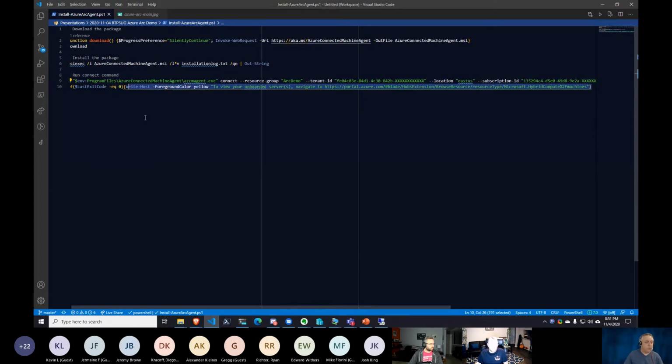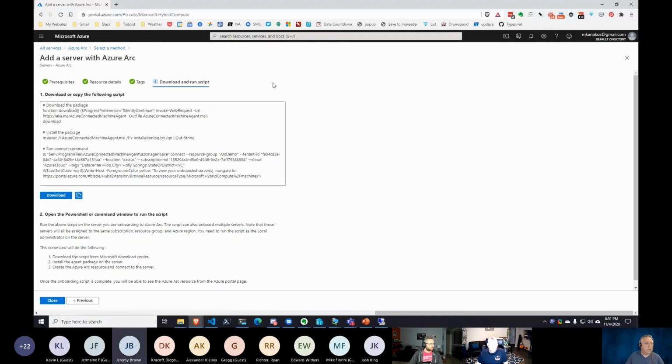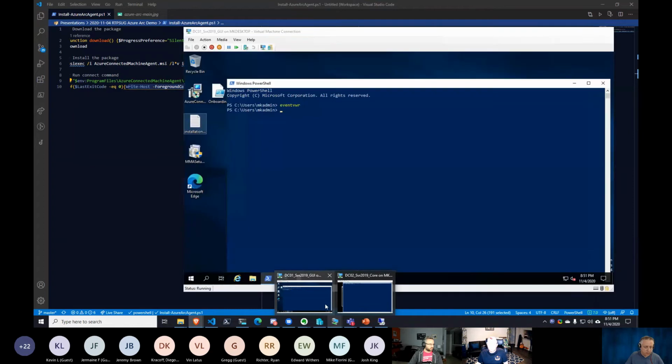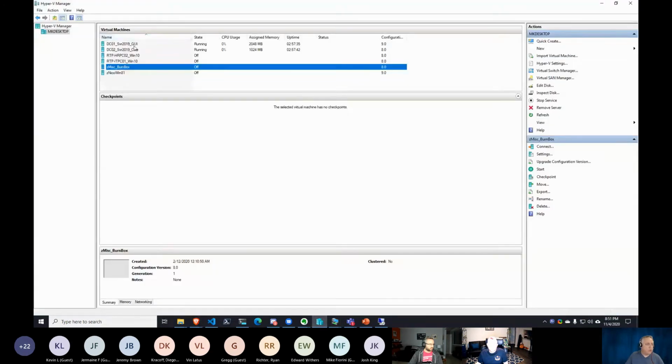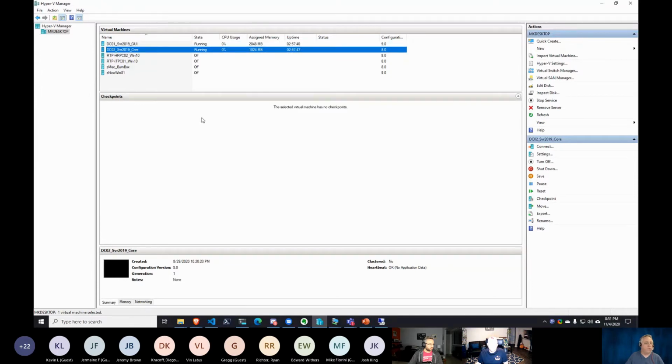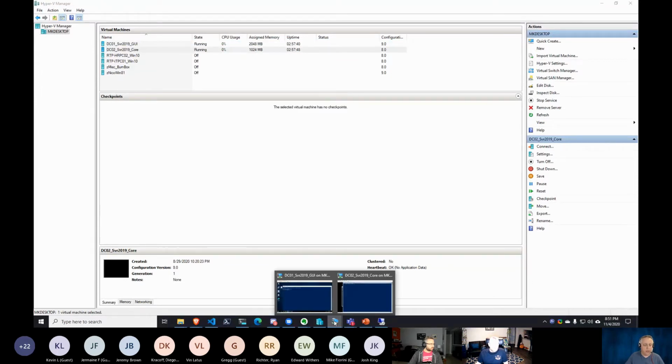And we can attempt this. I took out my key here because I didn't really want to have that. That's public knowledge here, but let's slide this over here. So all I'm going to do is copy that script. And then, I have 2 VMs running here. The GUI one is the one that's already in there, and then I have a core version. So let's see if we can get the core version in there.